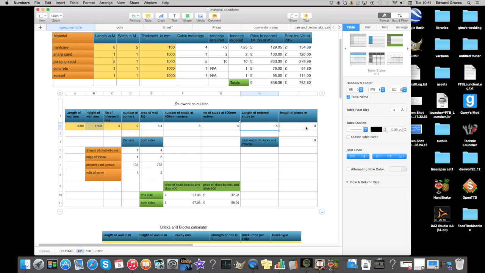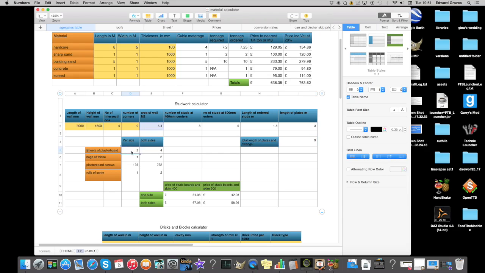The length of plates in meters is 3 meters. So the total length of plates and dwangs, or I like calling them dwangs now because it's a funny word, but commonly known as noggins. It's bits in the middle that stop your studs twisting. Total length, that is 9 meters because you've got one top, bottom, and middle. And if that goes above, I think I've made it above 2.4, I've added another row of dwangs or noggins. So there's another little lookup function in here. All these ifs and complicated bits for no apparent reason, but that's what they do. They put another row of noggins in if it gets too long.